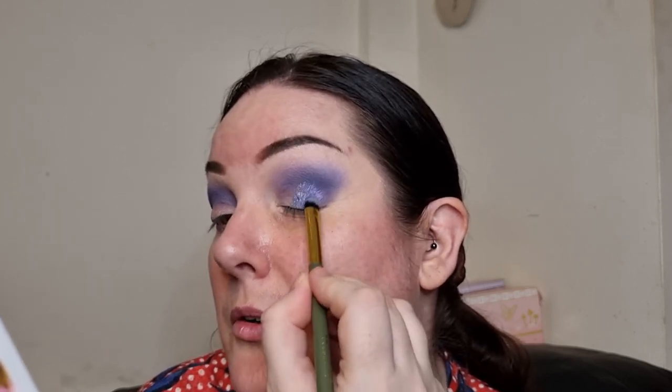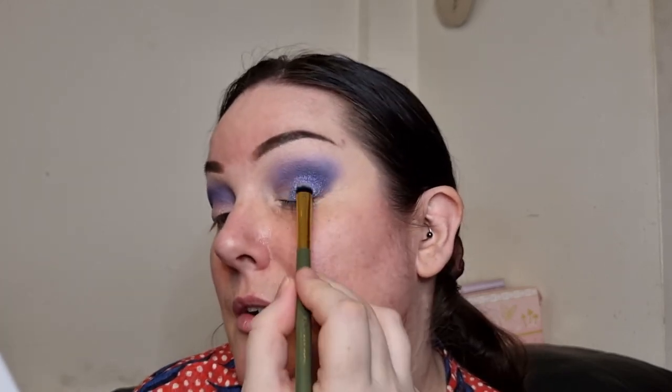And you can build the intensity up with a brush still. Yes, let's put my finger in and show you what I mean. Look at that. The only thing I don't like with using my finger is I don't get the same precision. But I love the payoff. Okay, that is looking absolutely stunning.